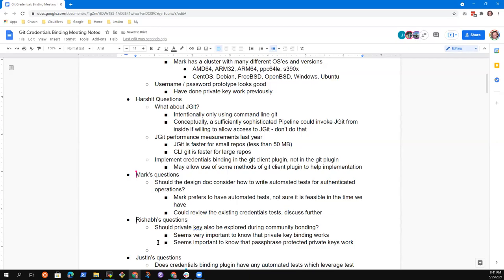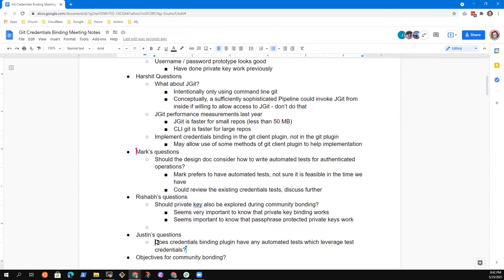So Rishabh, I think you're right, your question is much more important than whether or not we get to tests. Oh, and that's a good one. Justin's got a good point. Is there anything we could borrow from the credentials binding plugin? Because it probably is doing some form of credentials tests, right? Yeah, and I wonder, I don't know if the maintainers of that lurk somewhere where we could ask them if we can't find that ourselves, but I'm sure we can figure that out too, in terms of if those folks lurk anywhere. Good.